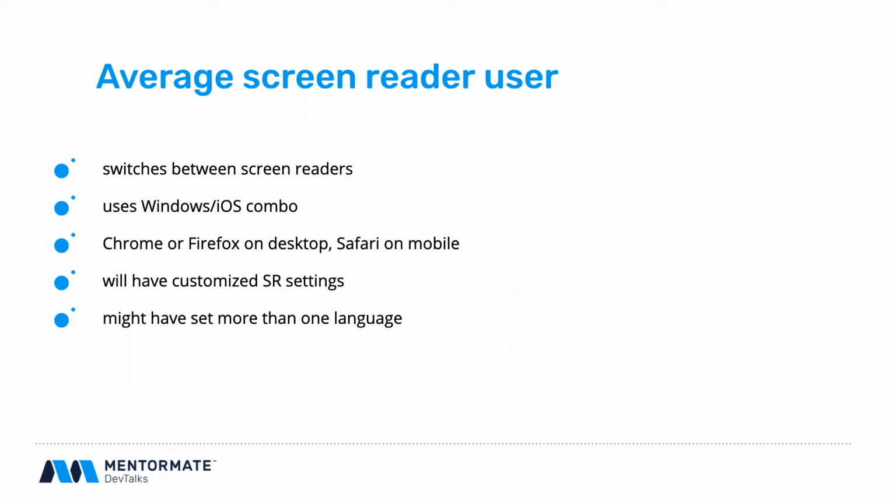For example, I don't know, 8%. Another interesting fact about the average screen reader user is that they use a combination of Windows and iOS. And what I mean by combination is that they don't use just one device. That's a popular myth, by the way, that screen reader users or blind users are only using your website or web app on a desktop. No, on the contrary, they are most likely using a laptop, a mobile device, or a tablet.